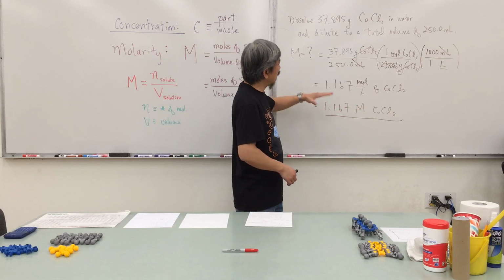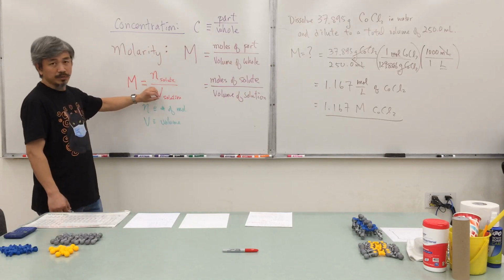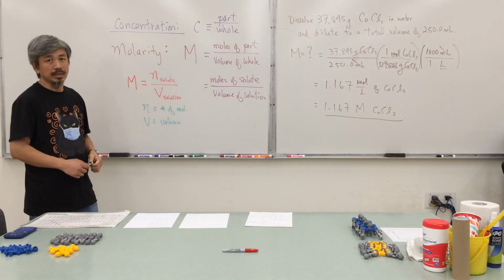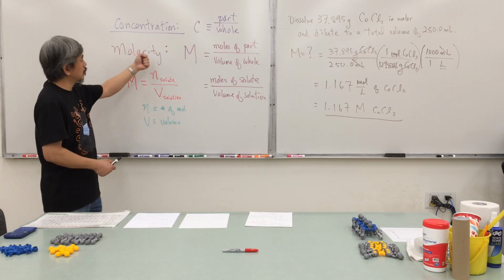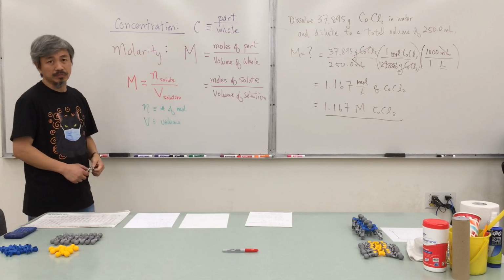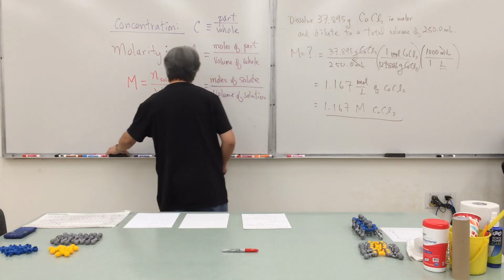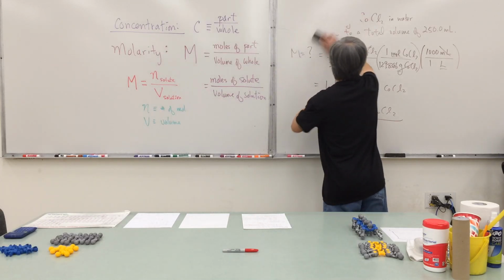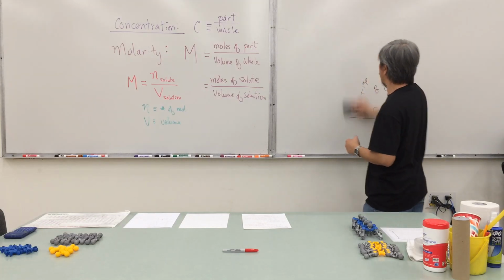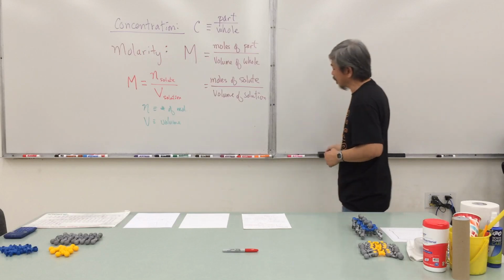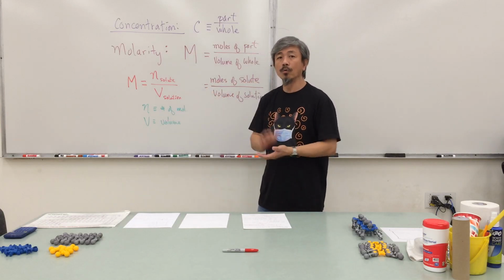But this again relates the number of moles of something to the volume of a solution to its molarity. Okay, it's very similar to like density is equal to mass over volume, except this time it's moles over volume, and this is called molarity instead of density. Okay, so same kind of idea mathematically. But sometimes it turns out you can also do other things. Within a particular solution, you might actually have different components in there, and you can talk about the molarity of the various components and see what happens. Basically, think of this as kind of like concentration of your dissolved material in the overall whole solution itself.